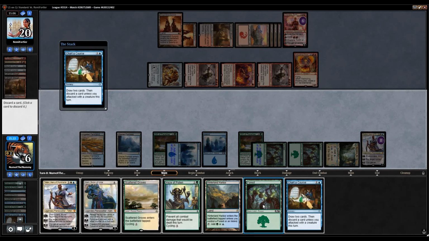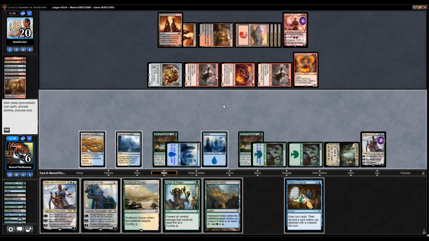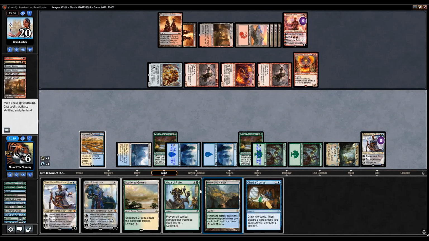Discard land. Chart another course here. Or I could just play Karn. Could play Karn.